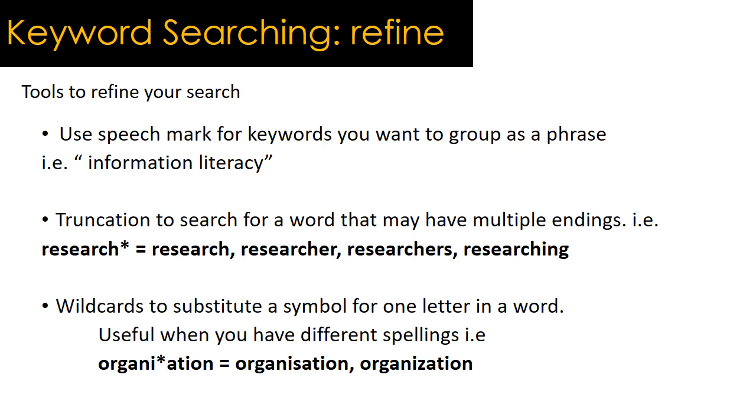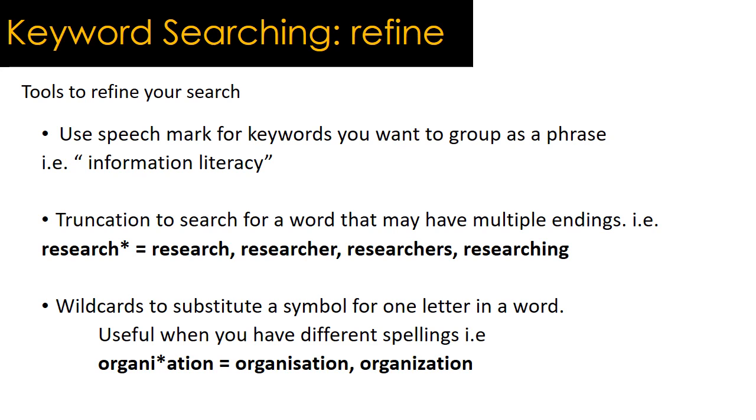There are other tools available to help you refine your search and make your results much more specific and relevant. So firstly, there are speech marks. If you want to group keywords together as a phrase, in our question, we might want to do this for information literacy. You put speech marks around the phrase, and then that will search for those appearing together in the database that you're searching rather than looking for the keywords separately.